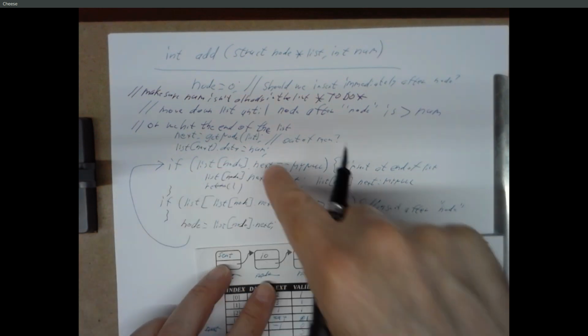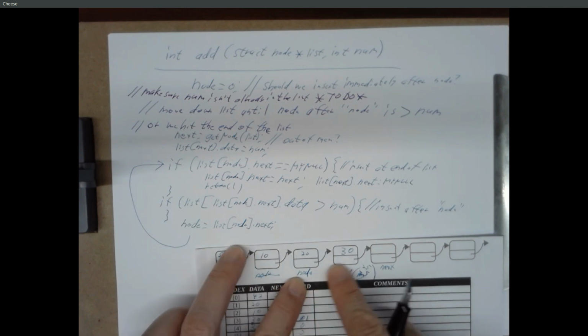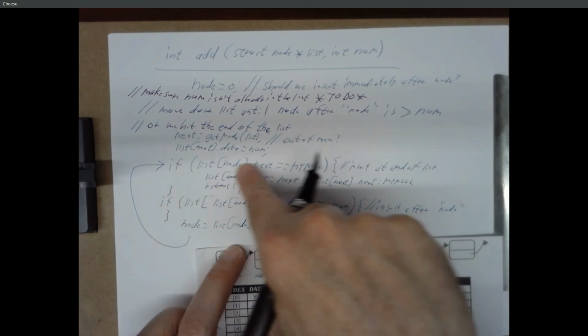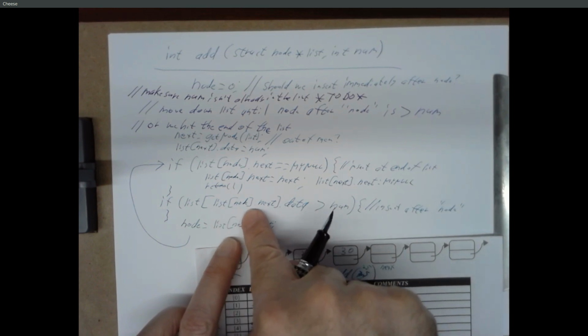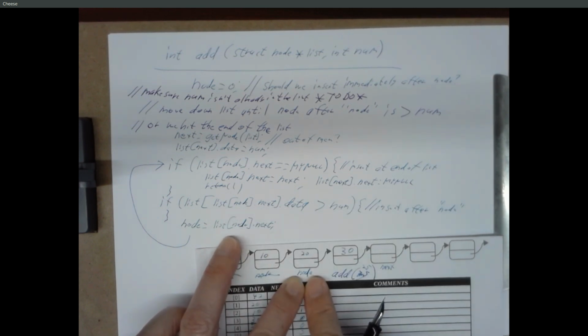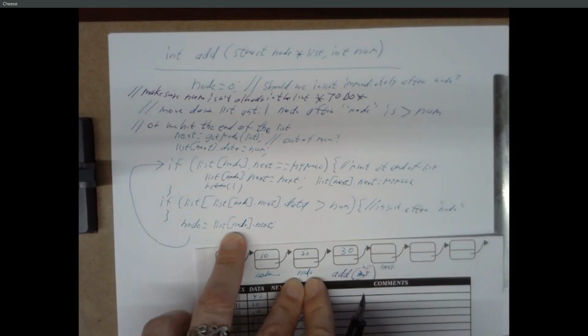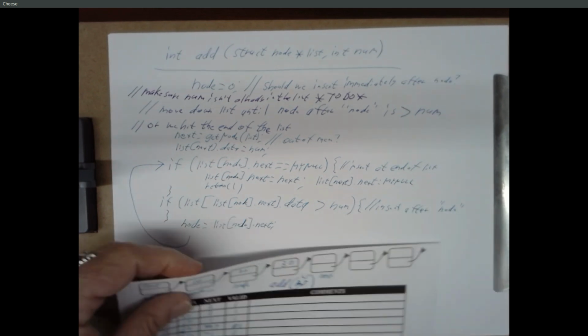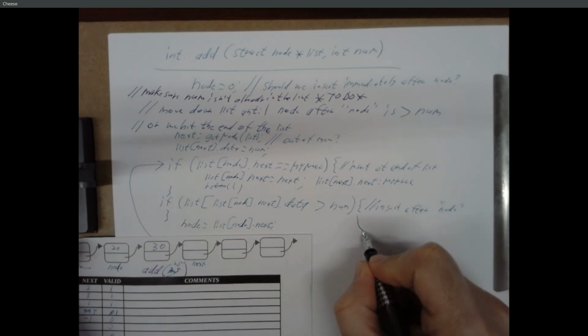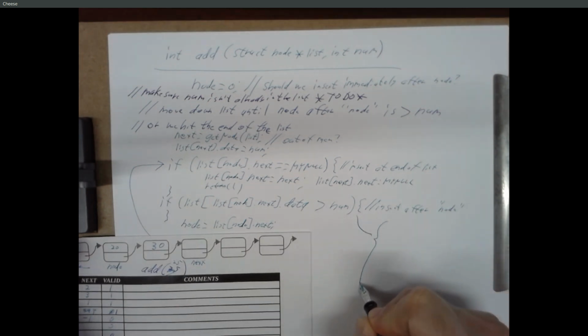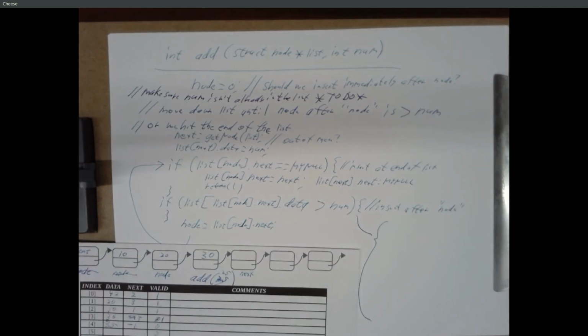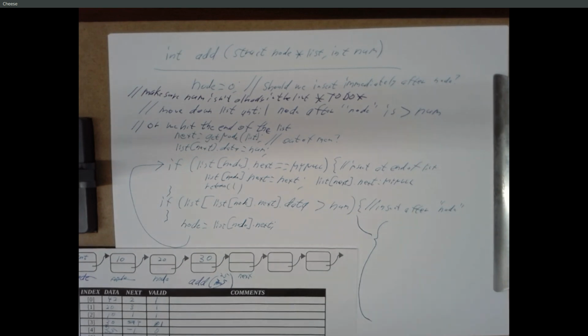And we'll come back up. List bracket node dot next. Well, it's this node, it's not null, so we'll skip that. If list bracket node dot next, well, list bracket node dot next is this node. Its data value is 30. If 30 is bigger than num, which is 25, it is. So we want to insert after node. Okay, so we have a bunch of code here that goes in this if statement. And it looks a lot like the code we just wrote up here.